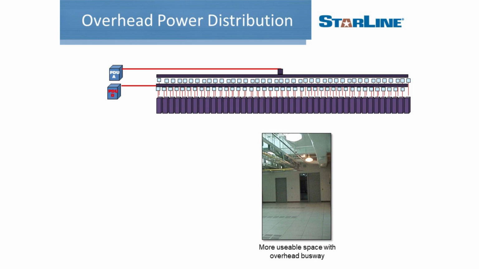And it's a much cleaner way to do it. And then all of that other infrastructure that you needed on the floor in the prior topology, you save for actually what the data center was used for, which is cabinet space. So it's really a much better way to deploy power on the data center floor.